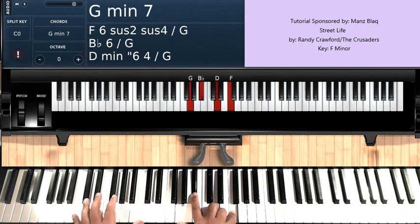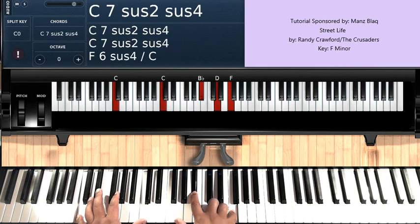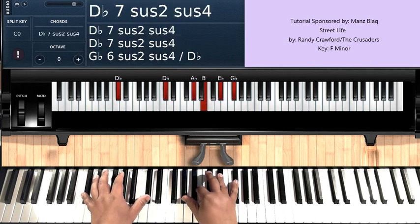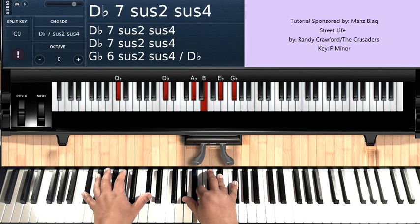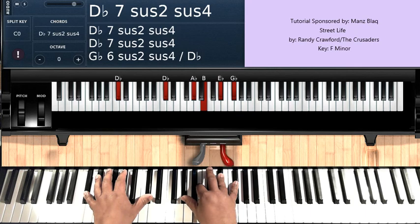It's G minor 7 over C, double C on the left hand, G, B flat, D, F on the right hand. Move everything up a half step. Everything goes up a half step. So now you have an A flat minor 7 over D flat. So double D flat on the left hand, A flat, B, E flat, G flat.